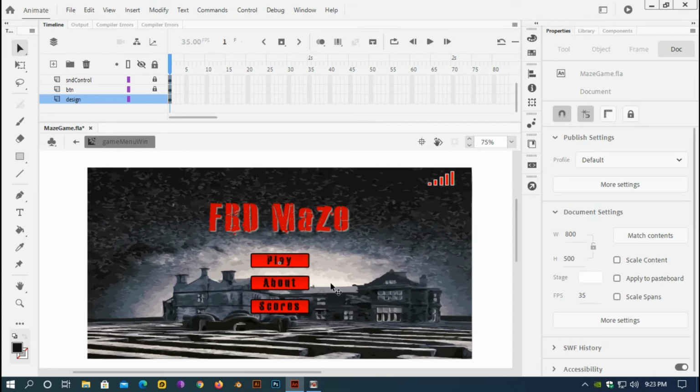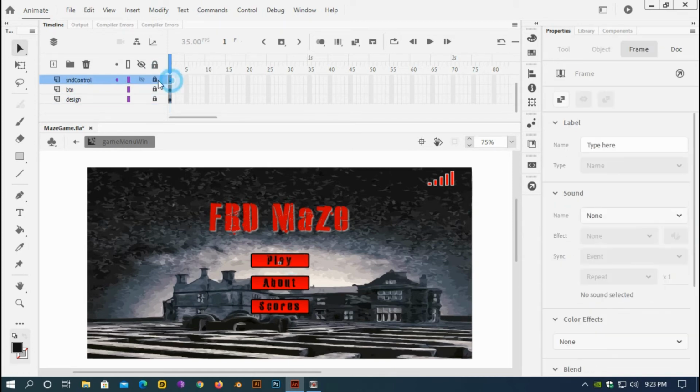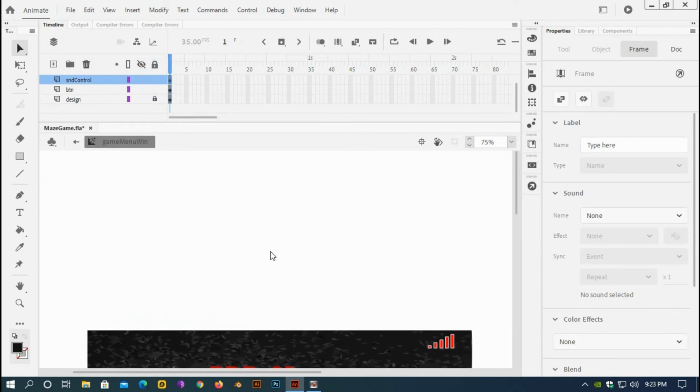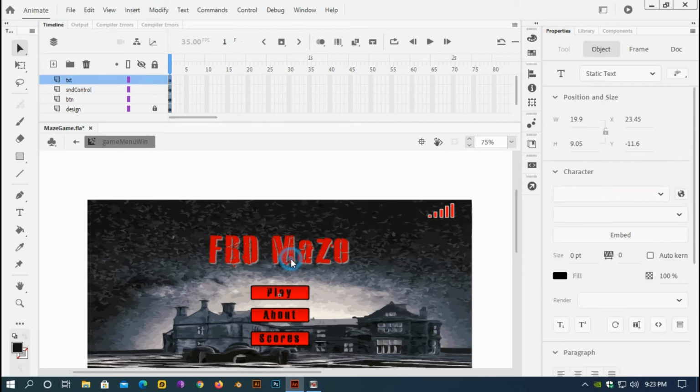And now I'd like to have some animation for all of these items like this text, this everything. So for the text, this is just a static text, and I have to make this text a movie clip.